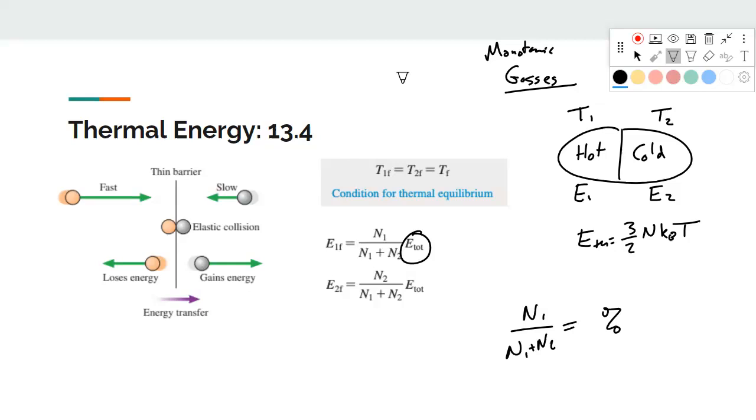So these types of problems tend to be really easy, but you just have to understand what the equation is for the thermal energy in that type of system. So for a monatomic gas, it's 3/2 N kBT. For a diatomic gas, it's 5/2 N kBT. For a solid, it's going to be 3 N kBT. So there are all of these different relationships. And you can have systems where you have a gas and a solid coming into equilibrium, so you might have a mixture of them. You just have to use the appropriate one and then say that the energy is split proportionally.